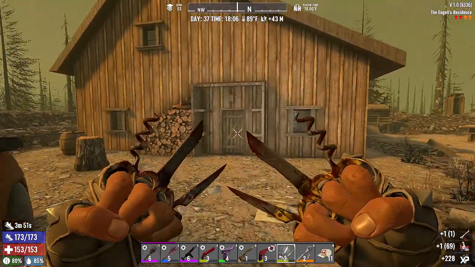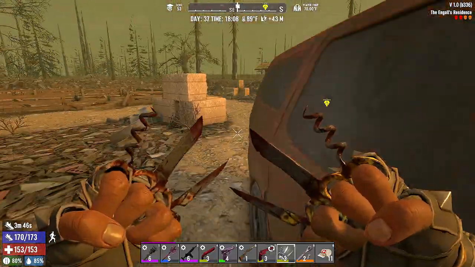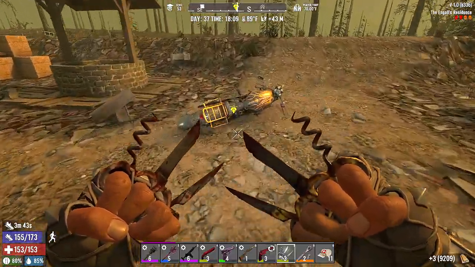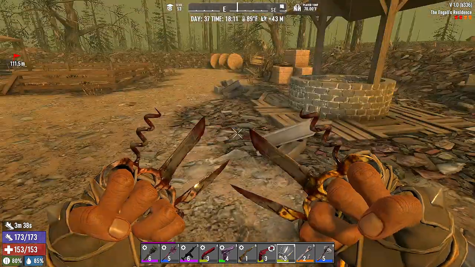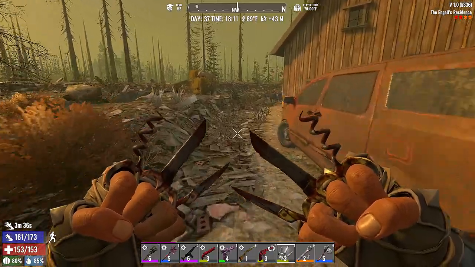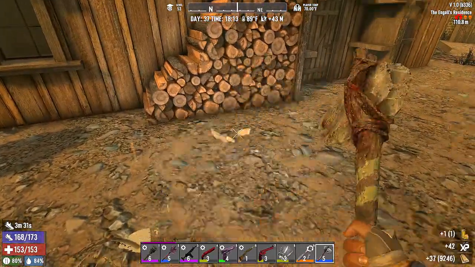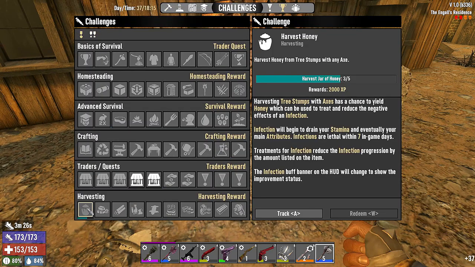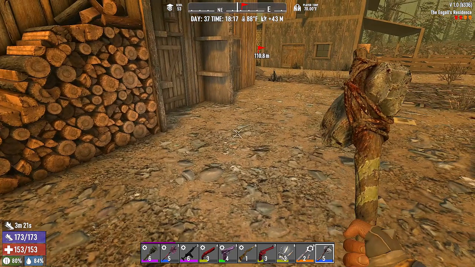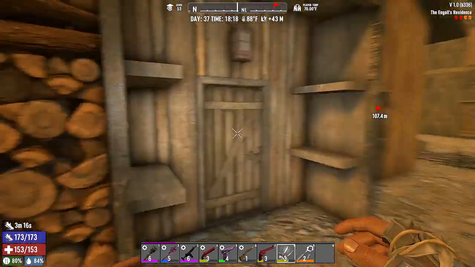Let's see if we could handle... Hey, a stump. Okay. This is going to be the test. I need to get my stone axe. We don't have the stone axe. Yep, right there. Crap. And we're going to beat on this stump and hopefully get a honey out of it. We did. Excellent. Let's see what it made. Did it give us 4? No. That one's glitched. Yeah, something's up with that one. All right. This can be scrapped. All right.